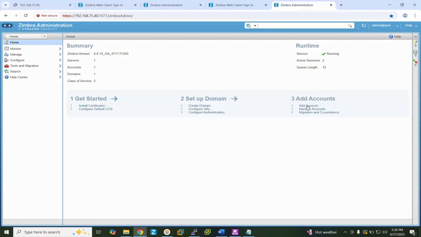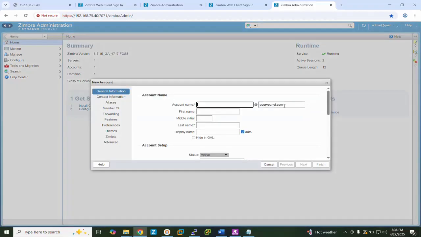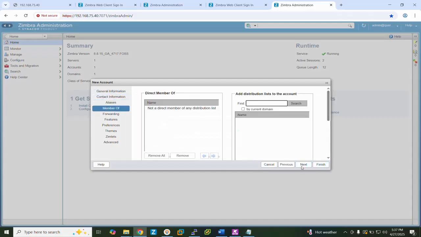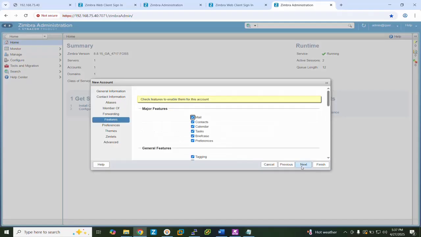Now I'm going to add one user. This is the domain. Okay, so I'm going to add shariq here.